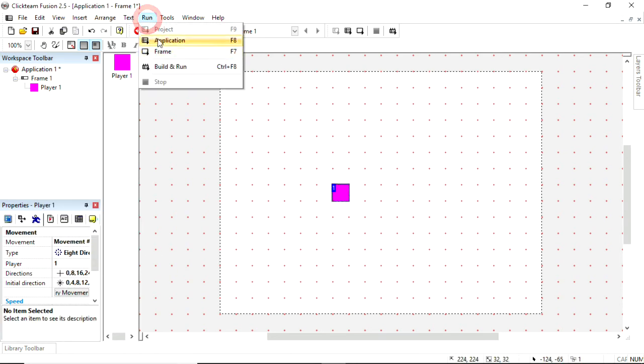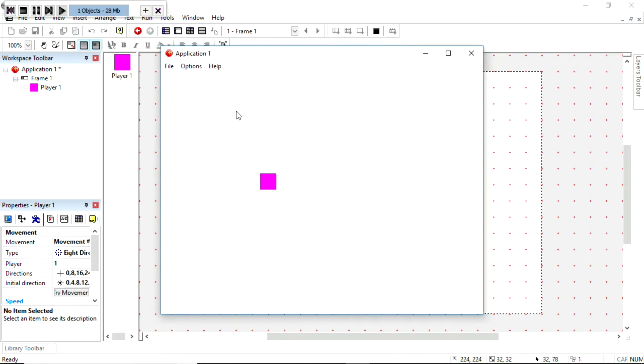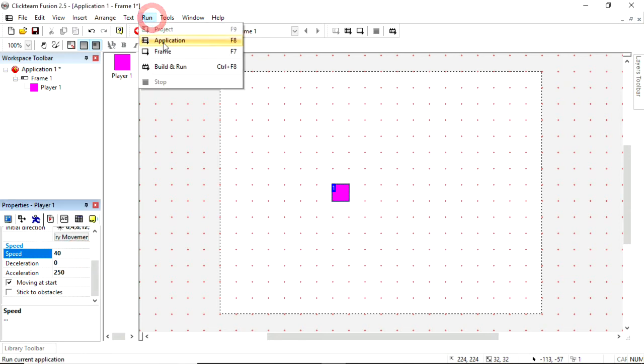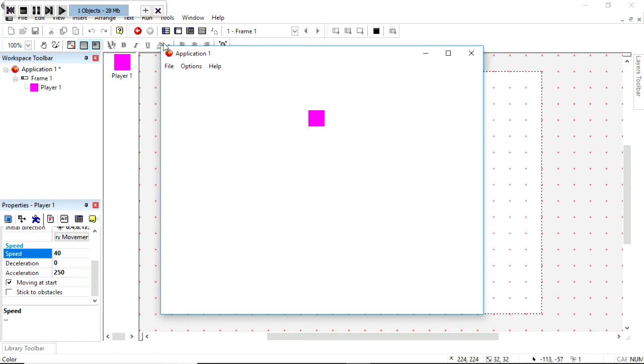And I can just click off that, I'll remember it, and if I run my application and try the arrow keys, there we go, I'm moving. But currently I stop, so let's turn off some of these. Deceleration, let's turn that off so we can't stop. Acceleration, let's max it out. I think 250 is probably the max. So it goes full speed, and the speed of 50 is a little fast. I'll change it to 40. Now if I run my application, there we go, click once and I move. Perfect. Right, I'm happy with that.